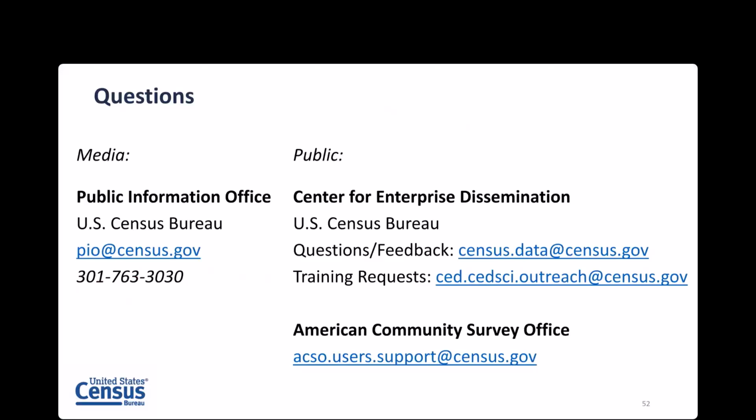Sure. The next question is, is there a geographic feature that offers filters for non-traditional Census Bureau groupings like city neighborhoods? So all of the geography groupings are grouped by the Census Bureau geographic areas. So the answer to your question is no. You need to find the Census Bureau defined geographies that most closely match what you're interested in. And if you're having any issues with that, you can shoot us an email, or you can contact our geography department, and we can help you either way, just to make sure that you're accessing the correct area.